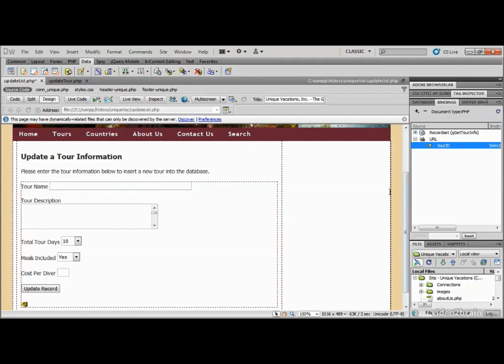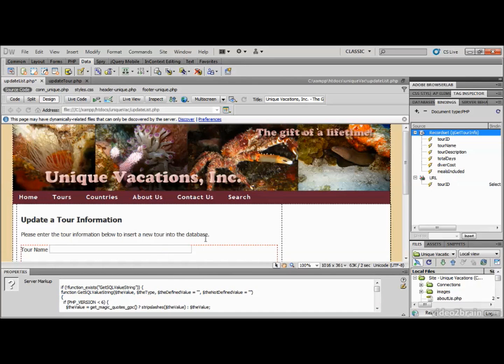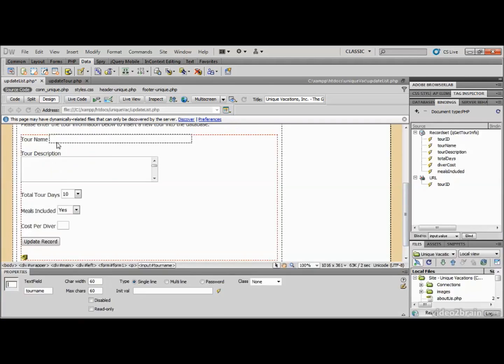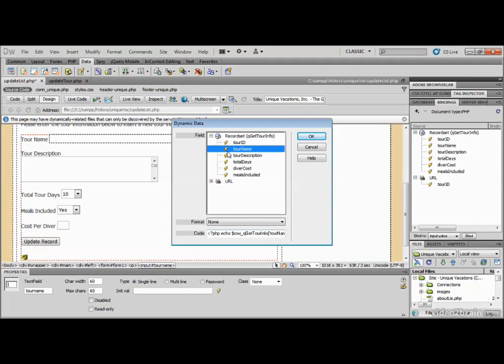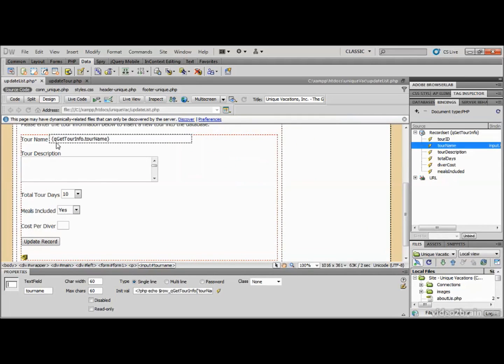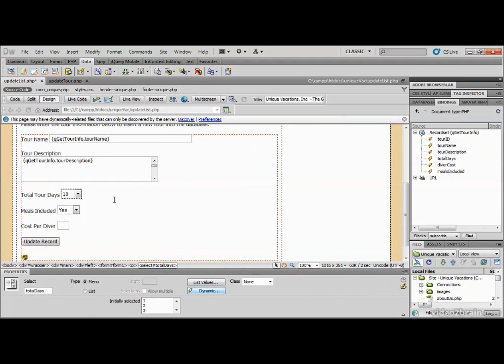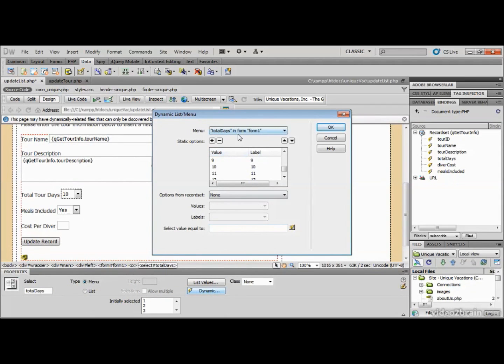So we're starting to combine a few of these things we've done throughout the course. Now, how do I get this record set information we pulled out for our tour into these fields? What we do is use the properties area to do this. This is similar to the menu. If you've gone through the course, you may have done that already. So I'm going to select tour name here. Here's my lightning bolt for that field in the properties area. I'll click on that and notice that's going to be my tour name. So I'll click OK. There's information put in there. Tour description. I'll select this one, hit the dynamic button. That's tour description. So we just go through each form field and populate it based on our information.